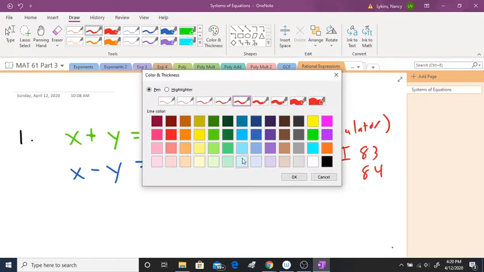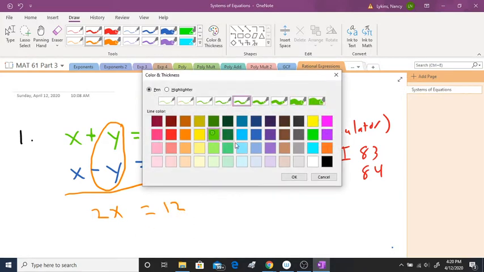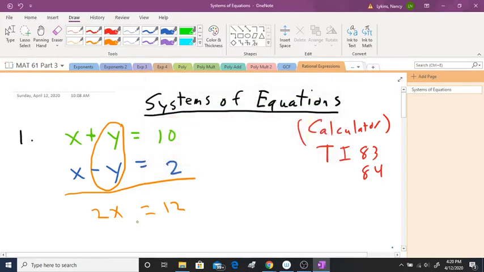So by hand, I'm going to show you how to do this by elimination. If I'm looking at my y and my minus y, look what they do if we add these two equations together, they cancel each other out. So what's left is x plus x is 2x, 10 plus 2 is 12. To solve it, divide by 2. X equals 6. So if you put 6 in for your x, 6 plus y equals 10. Subtract 6 on both sides, y equals 4.